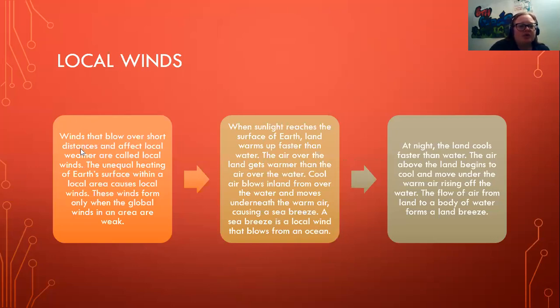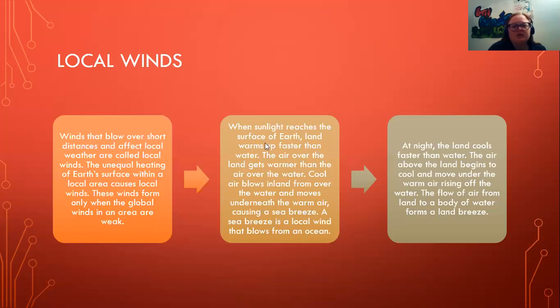Winds that blow over short distances and affect local weather are called local winds. The unequal heating of Earth's surface within the local area causes local winds. These winds form only when the global winds in the area are weak.